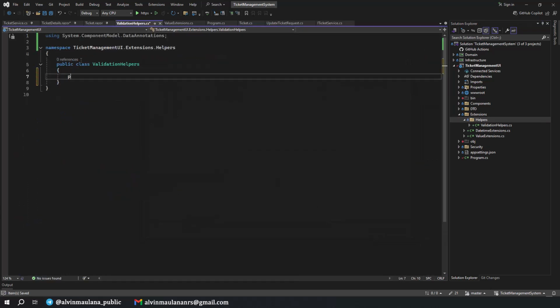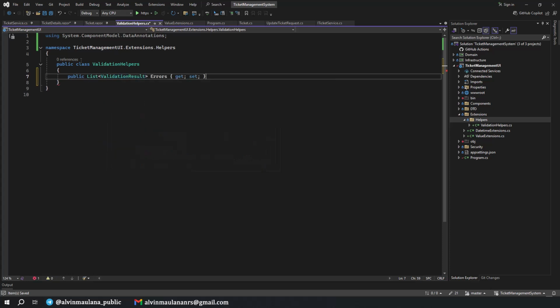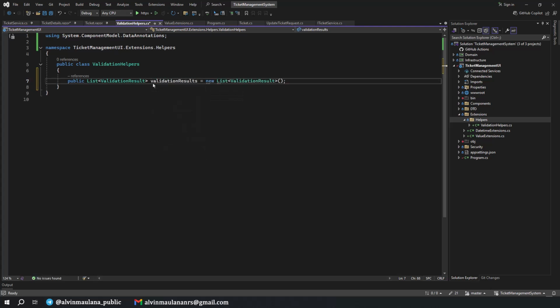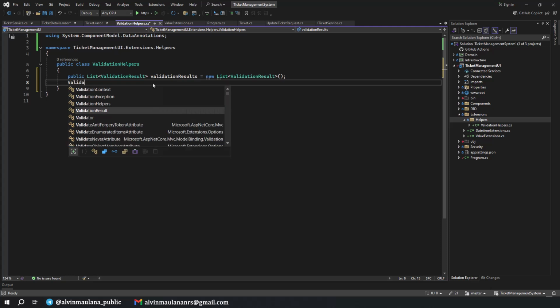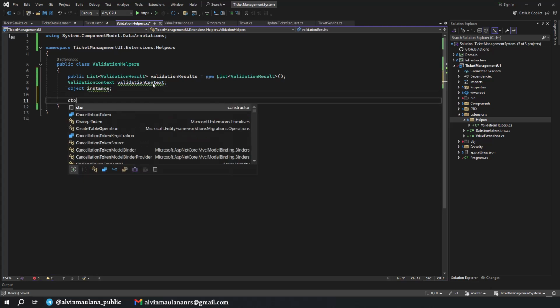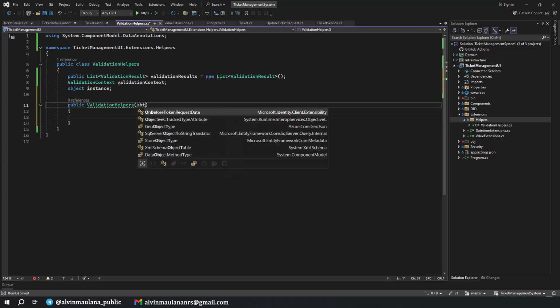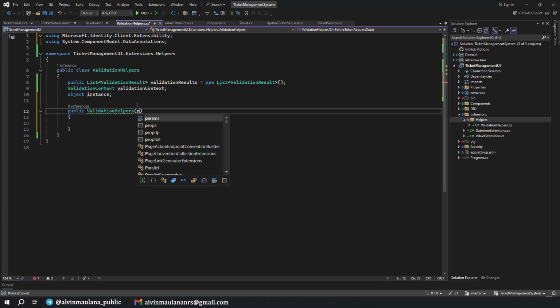Okay, first we need to define public list validation result, not errors. Validation result. Okay, nice. And then we need to have validation context and the object. We name it as an instance. Let's make a constructor here, and then we assign the object instance here. Instance.